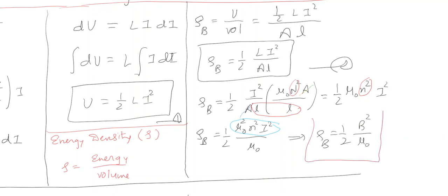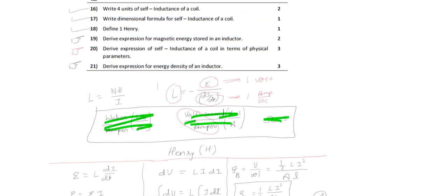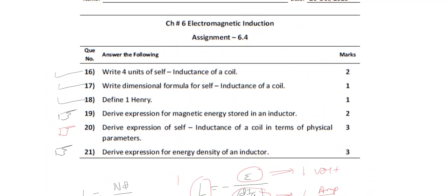This is the expression for energy density of an inductor, which says that mu 0 is constant, 2 is constant, and hence the energy density of coil is in terms of magnetic field. So inductor stores its energy in form of magnetic field. If you remember, we had earlier one equation, rho E is half epsilon 0 E square. Which expression is this? This is the expression for energy density of capacitor. So capacitor stores its energy in form of electric field, inductor stores energy in form of magnetic field. So that is the assignment, and that is all for now. Thank you.